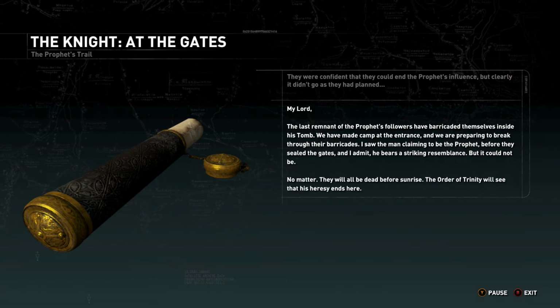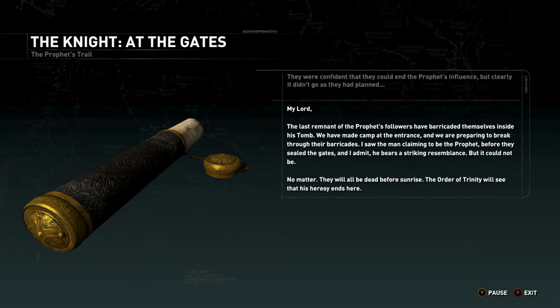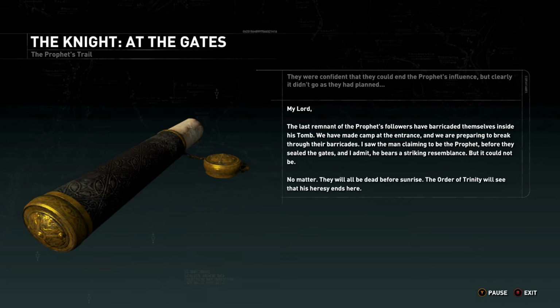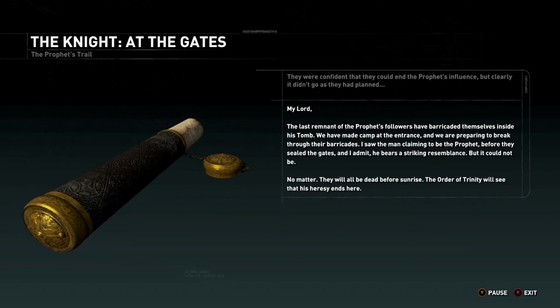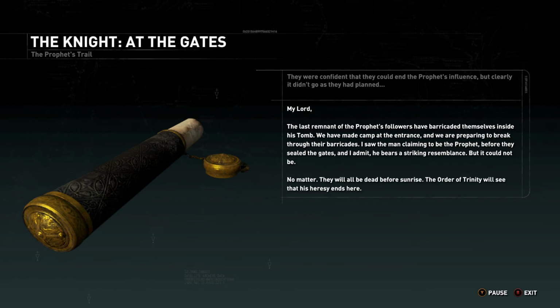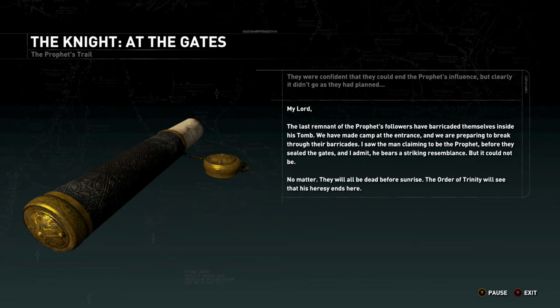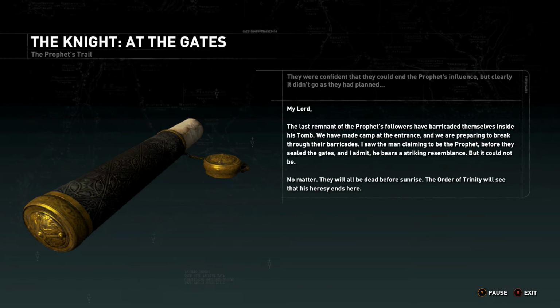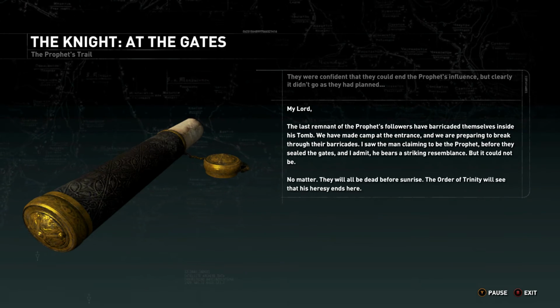The last remnant of the Prophet's followers have barricaded themselves inside his tomb. We have made camp at the entrance, and we are preparing to break through their barricades. I saw the man claiming to be the Prophet before they sealed the gates, and I admit, he bears a striking resemblance. But it could not be. No matter. They will all be dead before sunrise. The Order of Trinity will see that his heresy ends here.